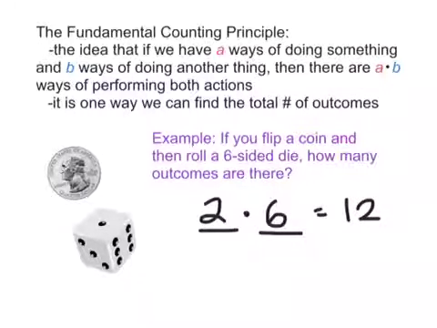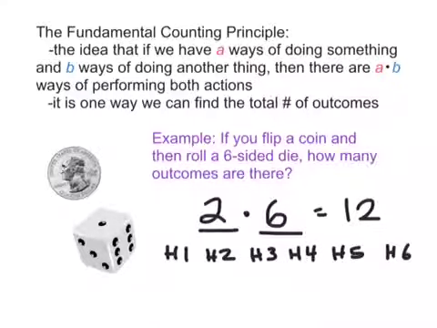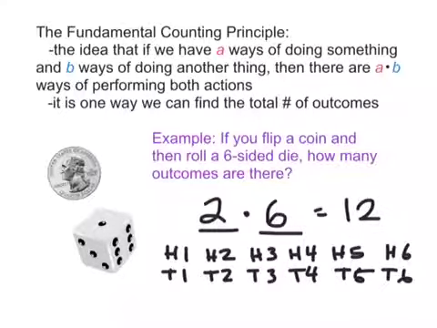Again, if we wanted to list out the sample space, we could. We could say there's heads and 1, or there's heads and 2, heads and 3, heads and 4, 5, 6, or we might have got tails on the coin, and again there's tails and 1, tails 2, tails 3, 4, 5, and 6. As you can see, there are 12 outcomes in this sample space, which we found using the fundamental counting principle. I stumbled over that word because sometimes it is called the multiplication counting principle as well.